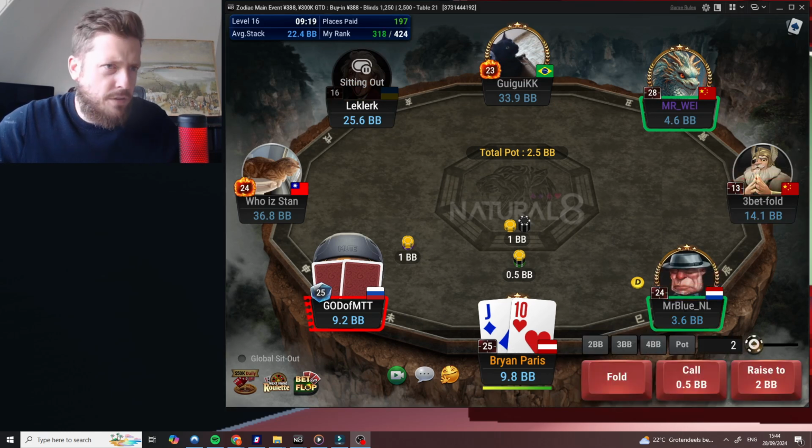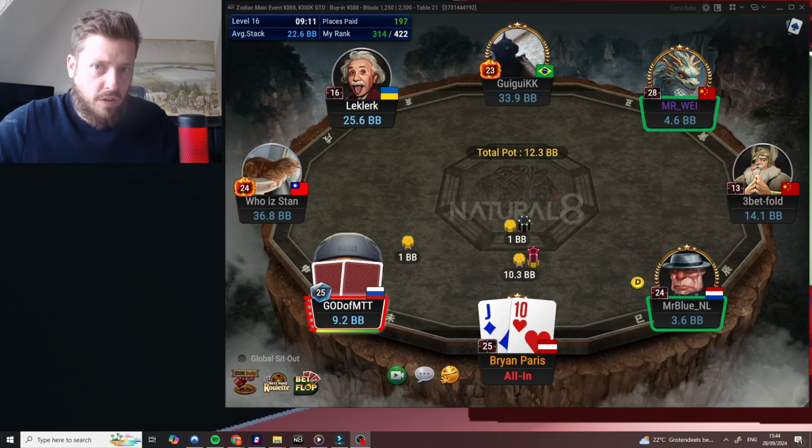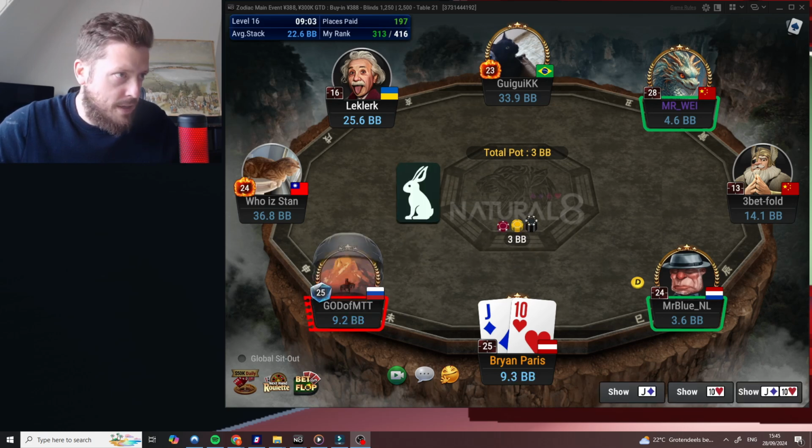I think we just shove here for 10, blind versus blind. I mean, you certainly can shove. It's just a matter of whether limping is better. And I think that at this stage of the tournament, we'd rather just shove and take it down.